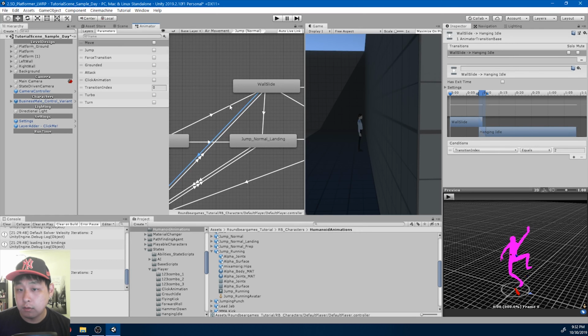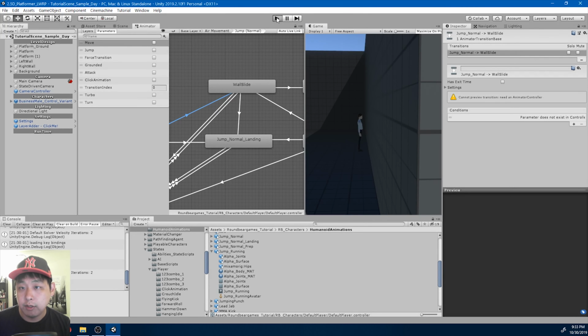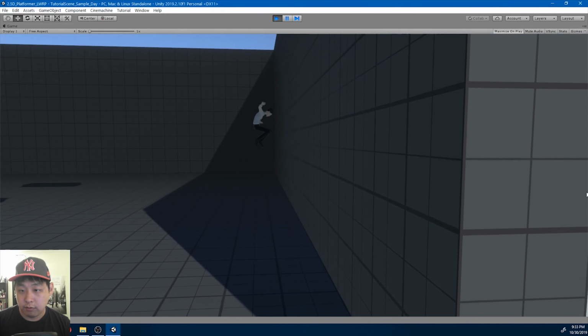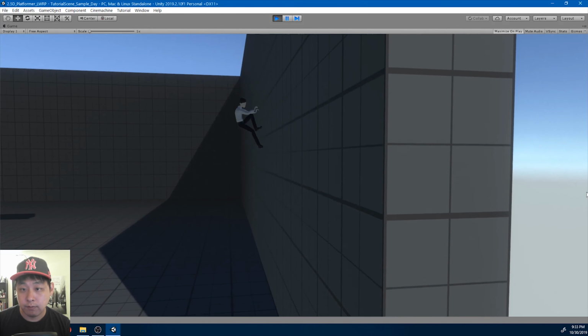Okay, that's everything. So now let me test the wall jump again. And transitioning from the running jump. I think it looks good.